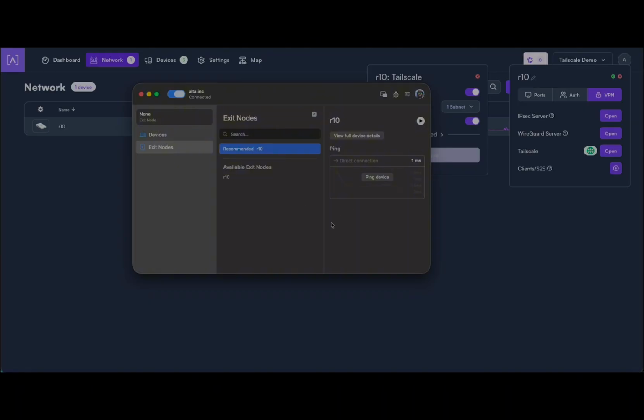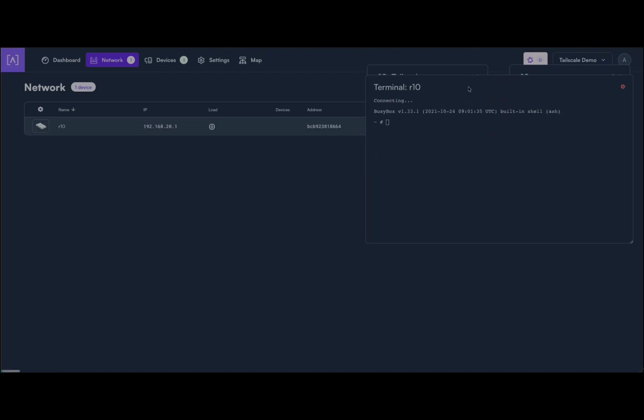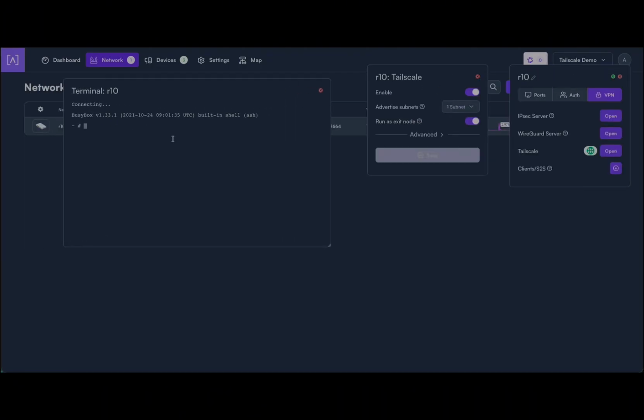Now by default, Tailscale node keys expire every 180 days, though you can disable this for infrastructure devices like a router. Otherwise, you'll need to periodically reauthenticate the device. You can see the current state of the router's Tailscale access in the VPN configuration window. If authentication is required, you'll get another authentication link. Let's demo this now by forcing a logout of this device. So over here on the CLI, we'll just run tailscale logout.